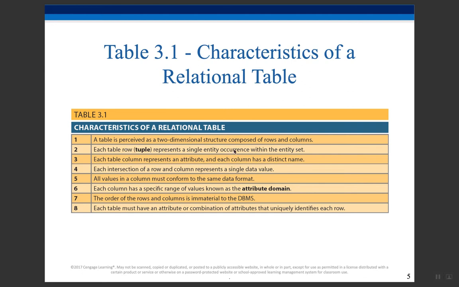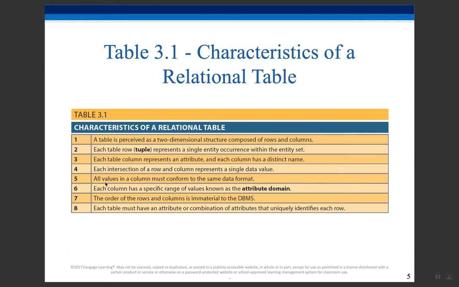Each column, or field, represents an attribute. Each column has a distinct name that, if you do it the right way, should reflect what its function is.